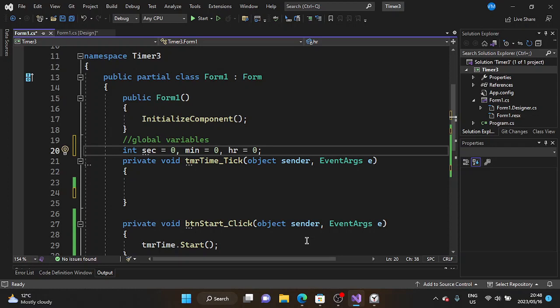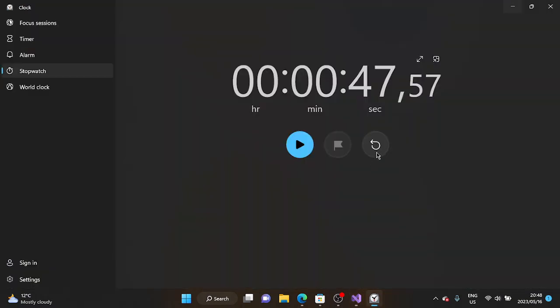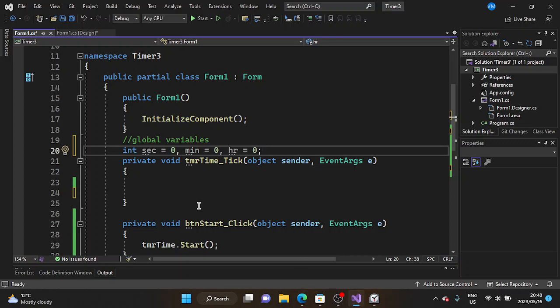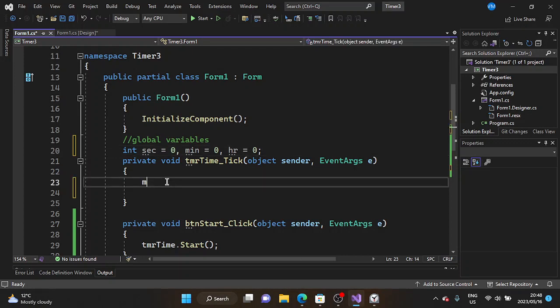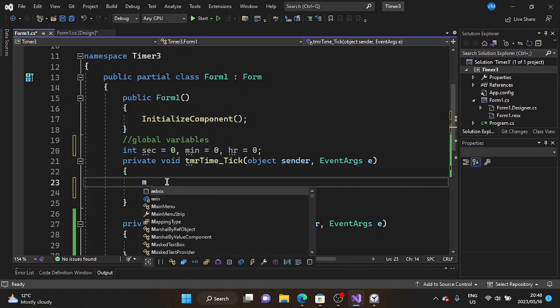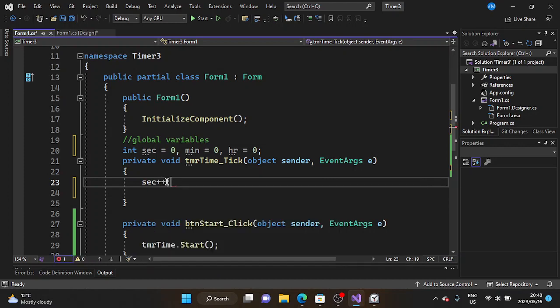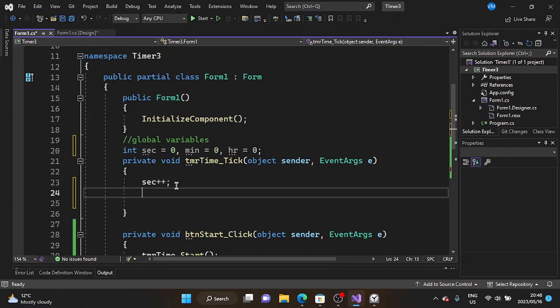So notice that the first thing that is incremented is what? If we avoid millisecond from these 3 segments, you see second is incremented first. So the general idea is that every second we want to increment second. So we increase second by 1. Then after increasing second by 1, we have to check if second is equal to 60.